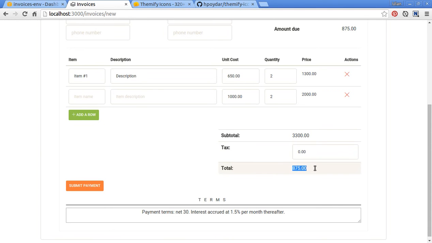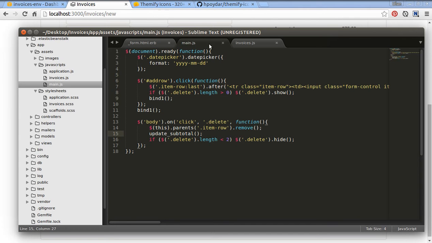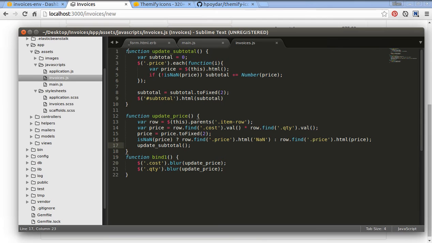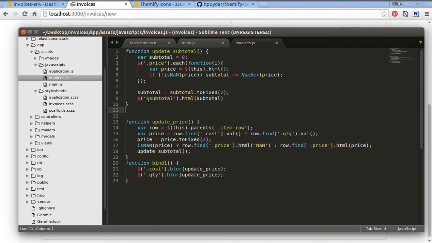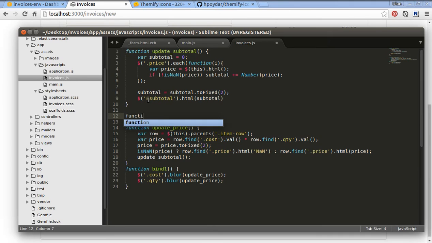Now we need to calculate our total by just adding tax to our subtotal. Okay, let's write the function. Update balance.